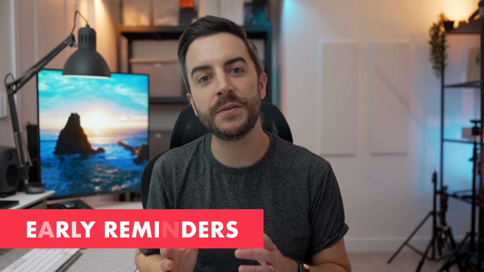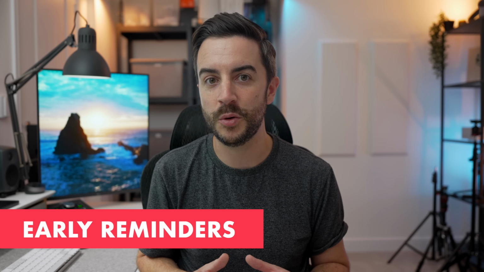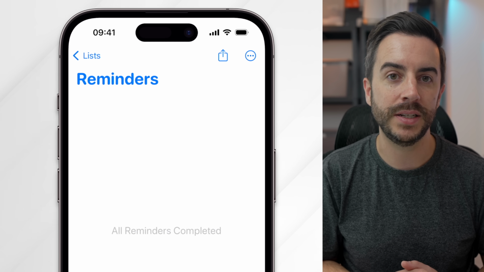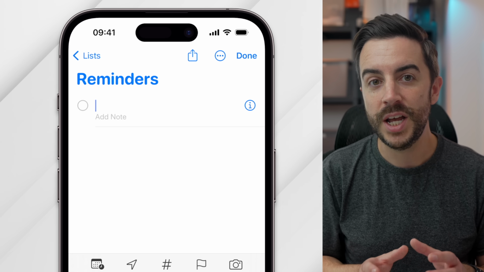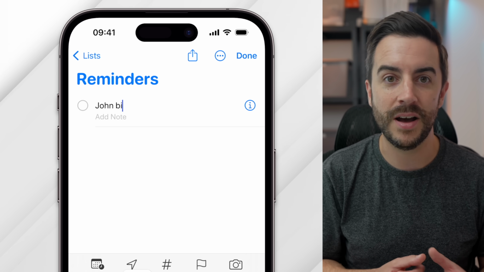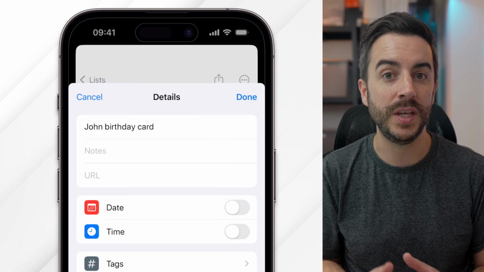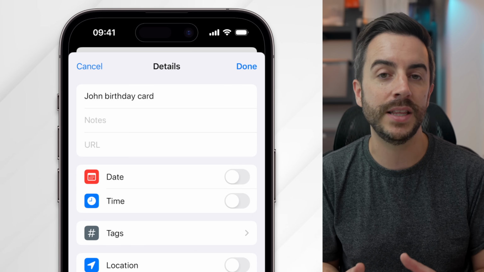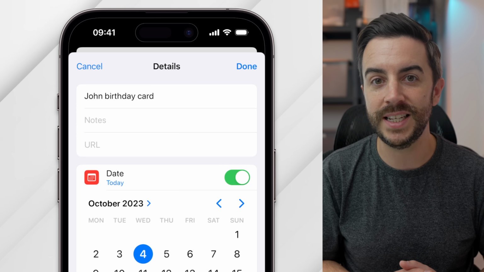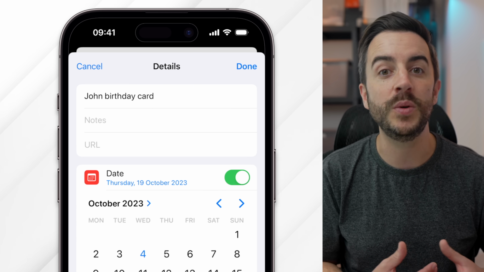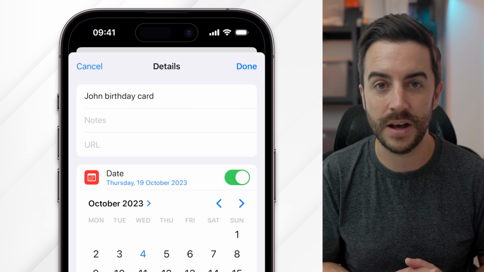This next improvement is a feature that iPhone owners have been asking for a really long time now. Let's say that you're creating a reminder in the Reminders app. Let's say that for this example, the reminder is to buy somebody a birthday card in time for their birthday. In the date of the reminder, you might decide to put the actual birthday of the person that you're sending the card to. But the problem with this is that if you get reminded of the reminder on that day, you'll be too late, as you need some time to actually buy and send the card.